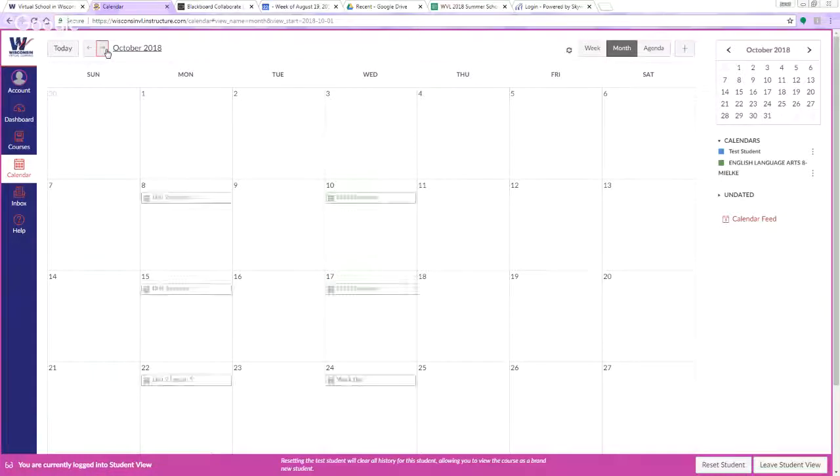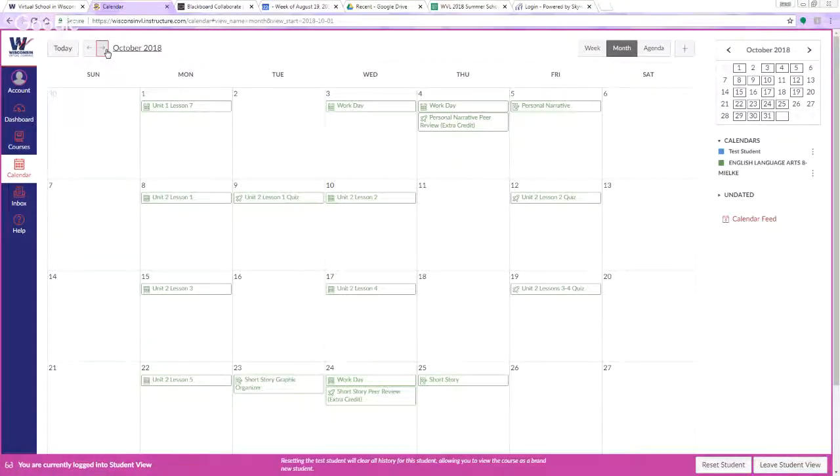The calendar is all set up for the entire semester for you, so you know what you're going to be doing every day. When you see work day, which you will see in all of my courses, that's a day where I will log into the online classroom at the regular time, but we won't have any new material being presented. It's time for you to work, and you can ask me questions. So it's kind of like an additional study hall or an additional office hour time where you can meet with me and ask me to look at your paper or your project, whatever it is that you're working on. So whenever you see Workday, feel free to stop in and see me at the regular class time and get some help if you need help.